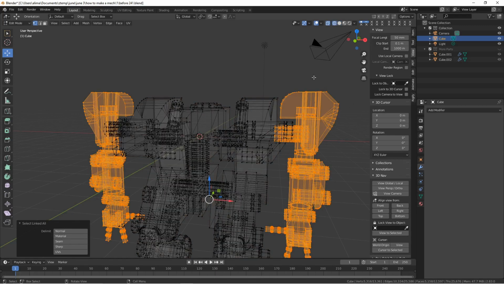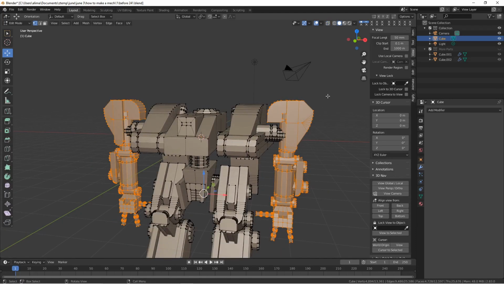I'll go to wireframe, press C, deselect this here. Right click, go back to solid view, hold Control, press L, there we go. I'll press P, this brings up our separate menu, and then choose selection.